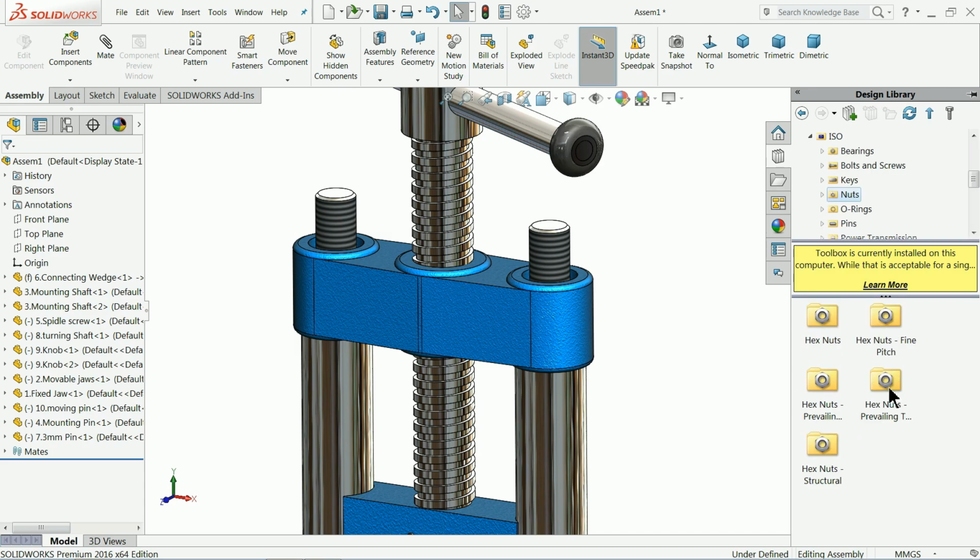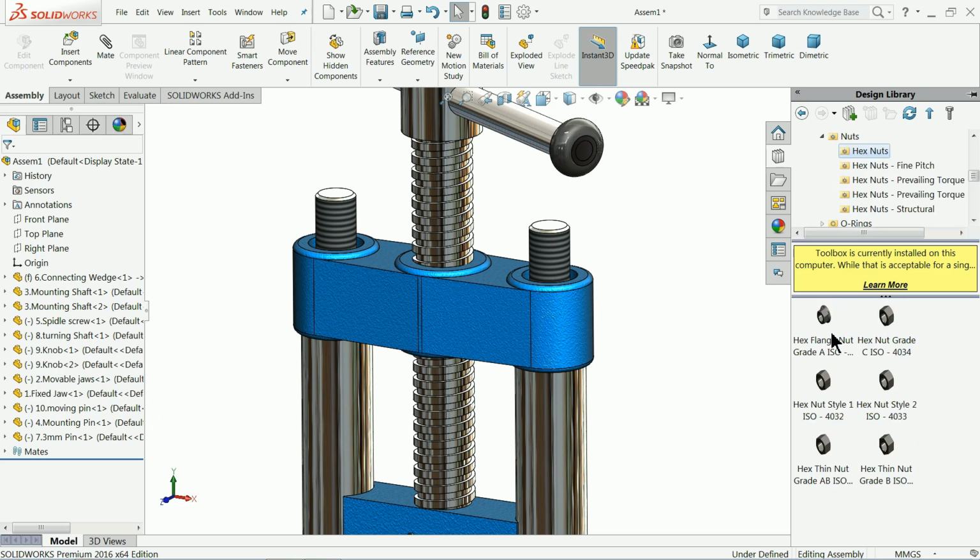Choose here nut, hexagon flange nut, hexagon prevailing torque, hexagon flange nut grade A. I think grade A is, let's see, grade C 4161. This is the better option.